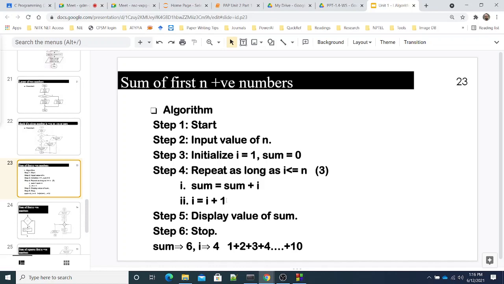For the first n numbers, there is a mathematical formula to find the sum. We will ignore that as of now, to understand the looping or repeating statement concept. We will take the normal form without the equation, taking the individual numbers and adding them. Sigma x of I, where I is equal to 1 to n. That's what we are implementing here. Sum of first n numbers is represented as sigma from I equal to 1 to n of x of I, where x of I is the number.